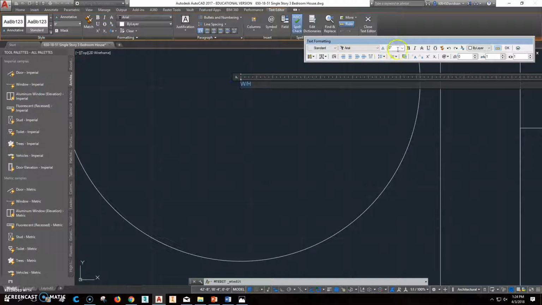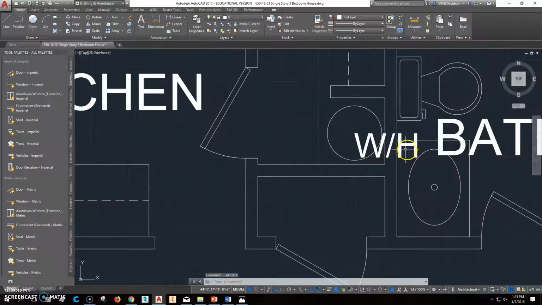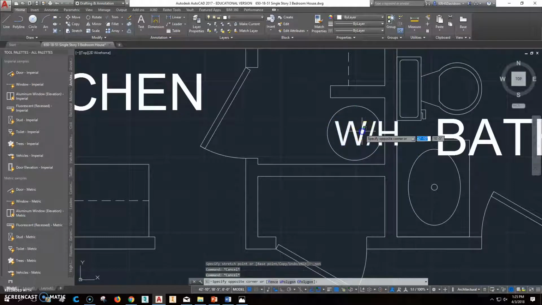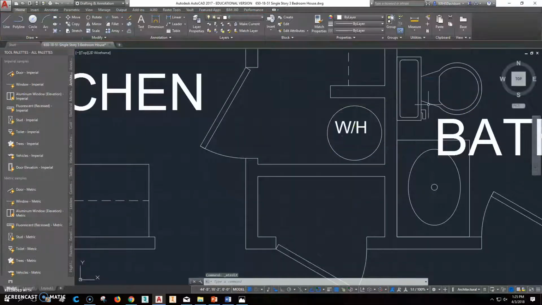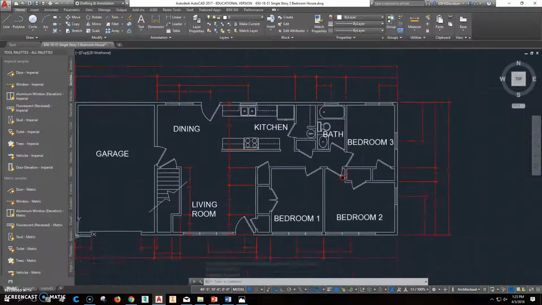So I'm going to highlight it. I'll probably make this one about 8 inches tall because I'm trying to make sure it fits in this area. That 8 might be too big. So shift right click none as I move it. 8's too big, so we'll drop it down to about 4 inches. And that probably is going to end up being good. So I'm going to move that to there. That looks good. So that tells us a water heater. Our bath is there. We could change that size, make that a little smaller if we wanted to.